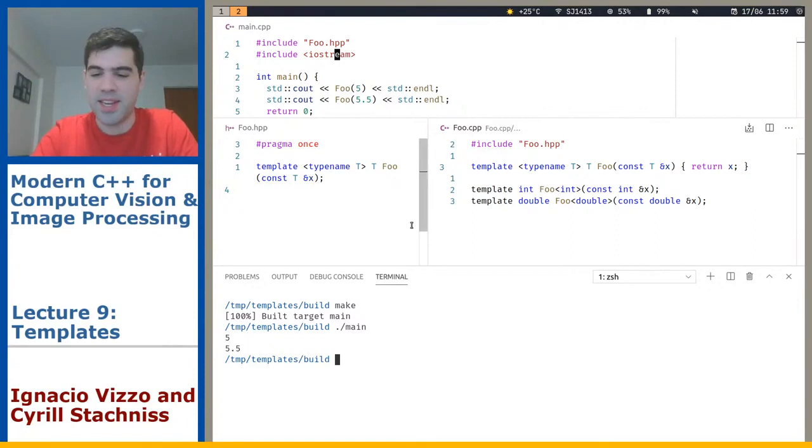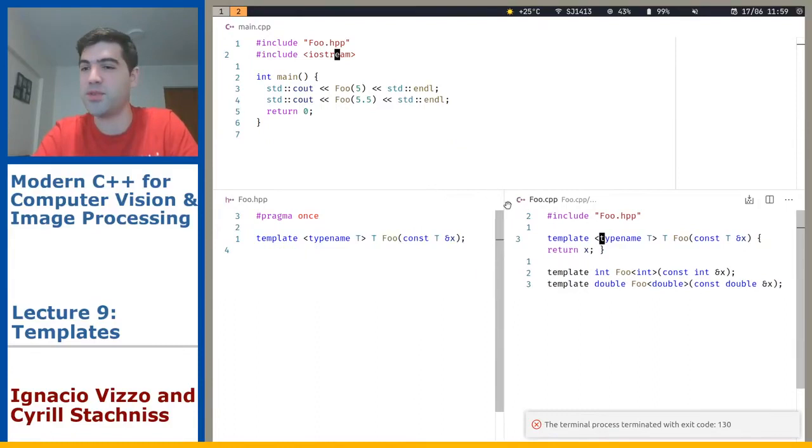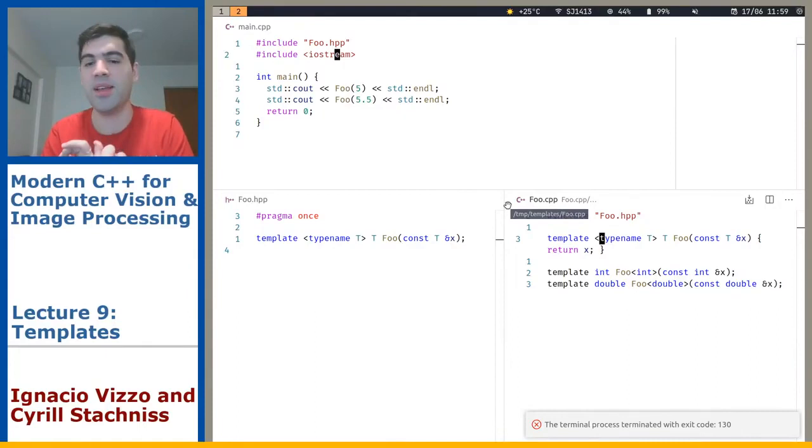And again, this is actually confusing, but it's simple. My recommendation is to try the three ways of working with templates: everything in the header file, two header files, or one header file and one CPP with particular implementations. So in this case, now you achieve this goal of splitting stuff.